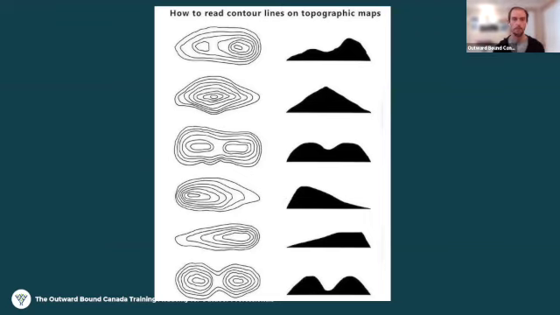So I definitely recommend getting out there with a topographic map, looking at the land that you're on, and trying to find the features. That's a really great way to test your navigation skills and identify what's happening on the 2D, comparing it to the 3D world. Practice, practice, practice.